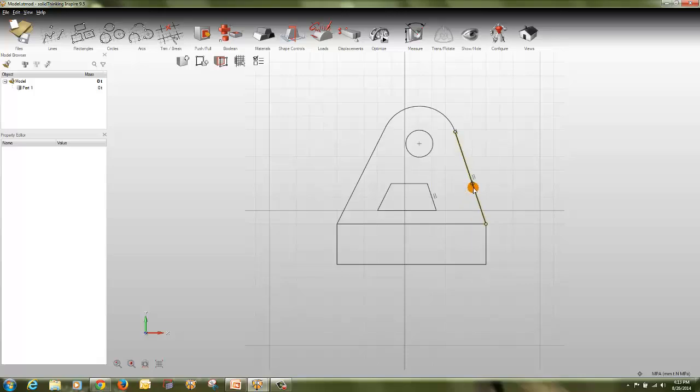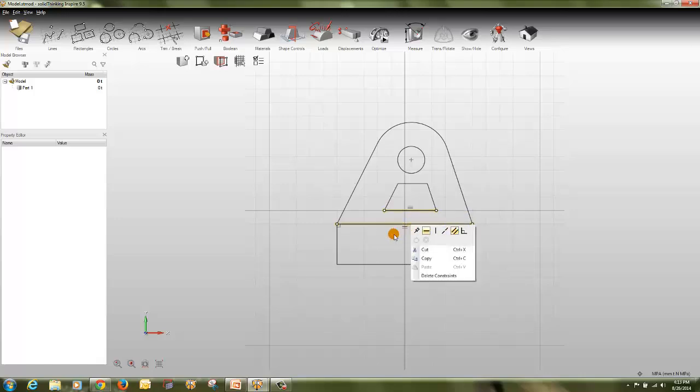So wherever you change, it will change parallelly. Here also. So this you can also make parallel. So it will not change the dimension. It will always move parallel. So it's fixed to this, fixed to this. So you can apply these types of constraints.